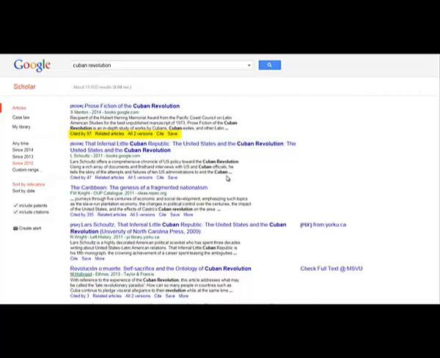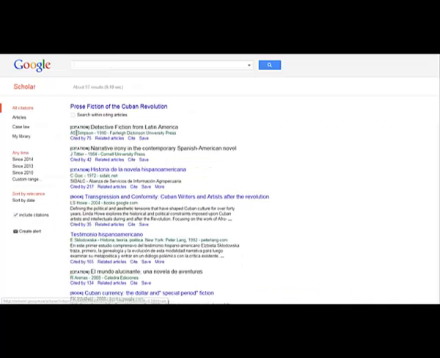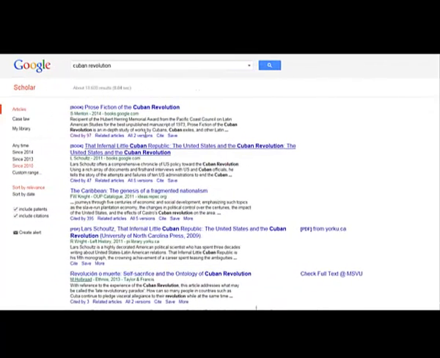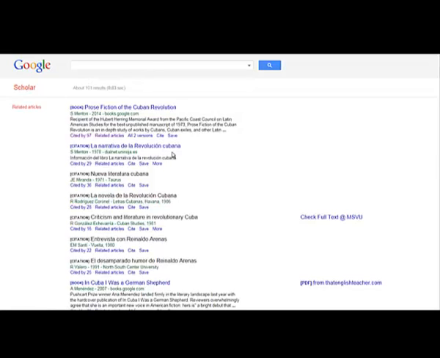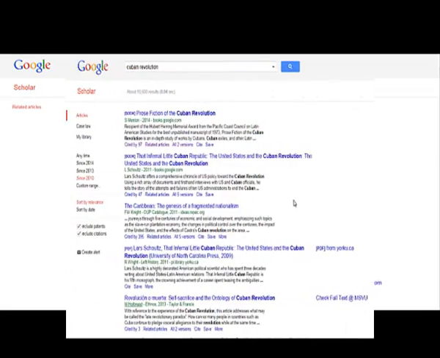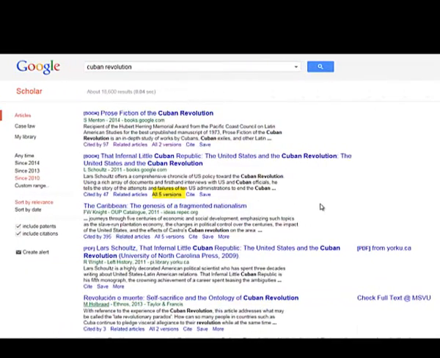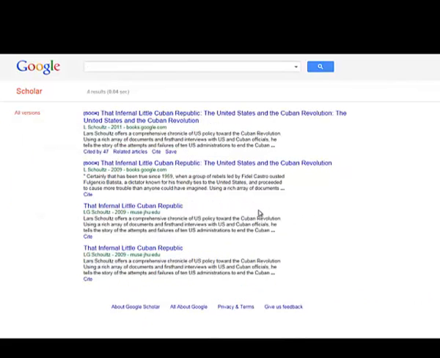Below that are some of the most important features of Google Scholar. Cited by tells us how many other academic sources have cited that article. If we click on that link, it will display all of those articles as a new search. Clicking on Related Articles will show a list of articles that are similar to that article based on keywords, subject, title, citations, and author. All versions will display every version of that article that Google can find. This may be different formats of the article, or the article may have been revised over time.